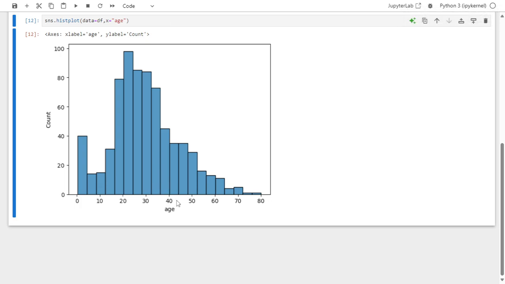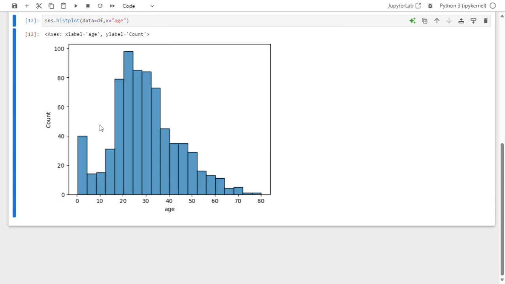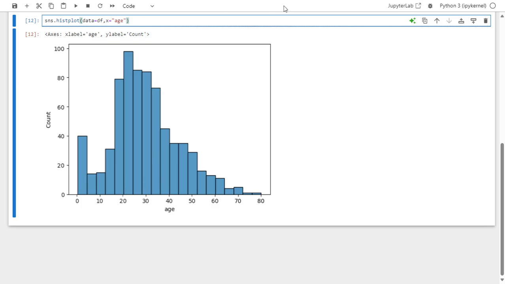This is a histogram for only the age column. It is age on the x-axis and count on the y-axis. It is telling us most of the people are at the age between 20 to 40, right? Now as we are doing bivariate analysis, let's include another parameter or another column.